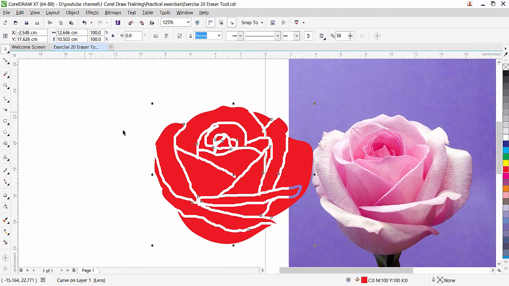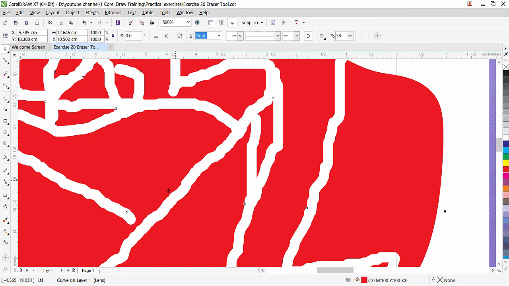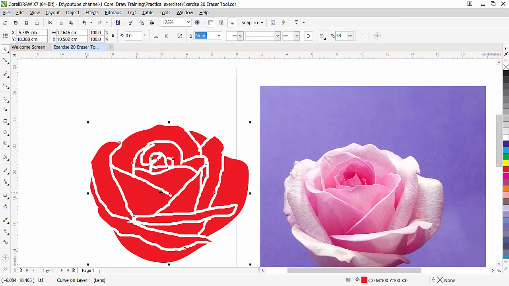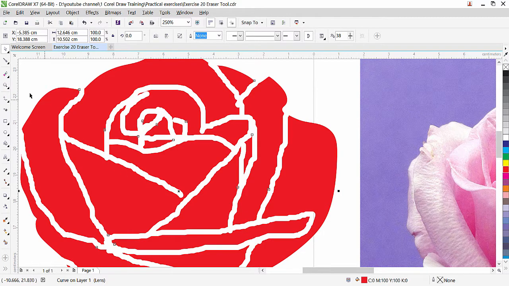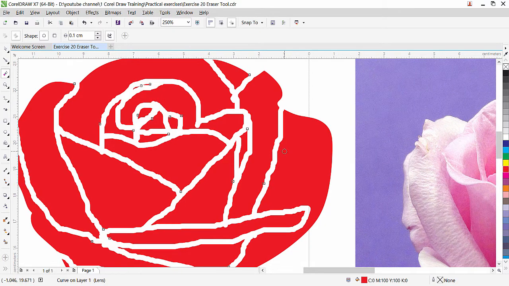So if you want, you can still fix it. You can see that it's really rough, the nib of the eraser. We can fix this by using the smooth tool, and still we can fix some places. You can click on eraser, and let's say if I want to connect it here, all right, and this is what I want to continue this way.